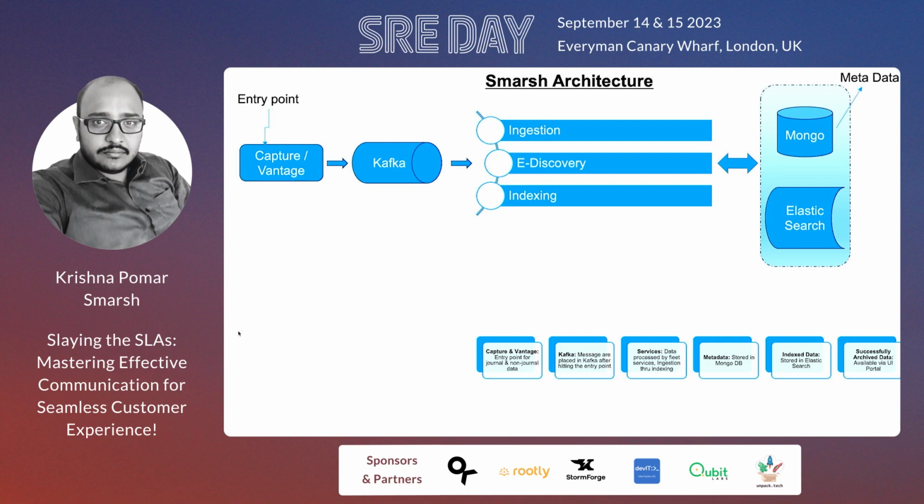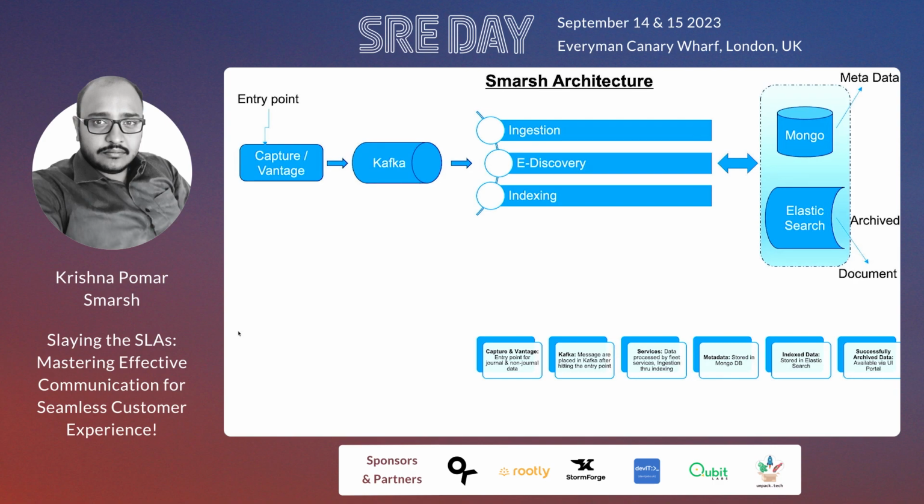As it processes the data, it stores the metadata into the Mongo database. What do we store in Mongo? We basically store the received time, the start date, the number of attachments, and the file size. We use all of this for the downstream applications. All that data gets persisted into the Mongo database, and then we store the document as such in Elasticsearch, where it will be indexed and stored.